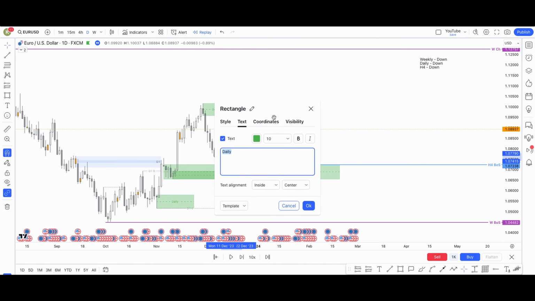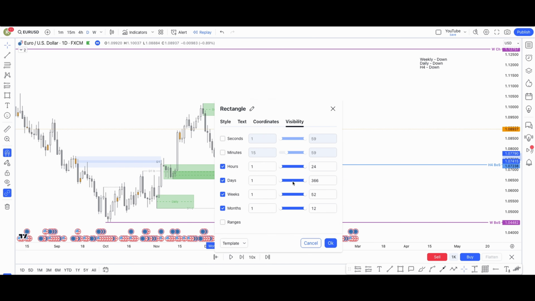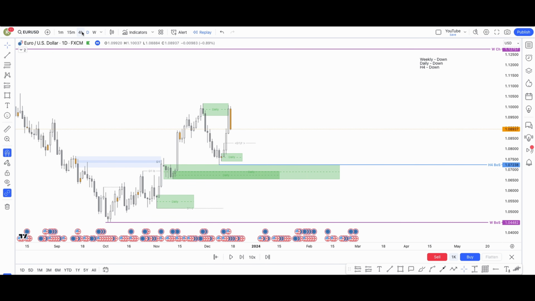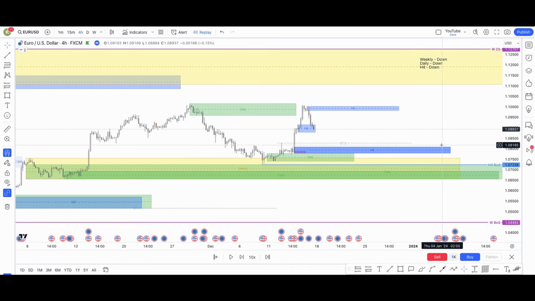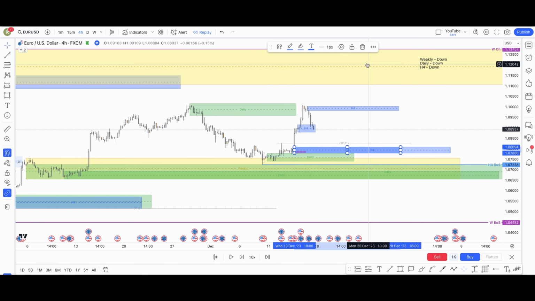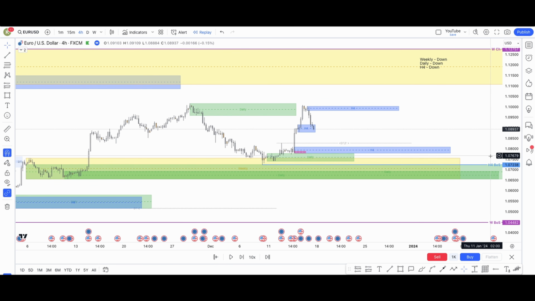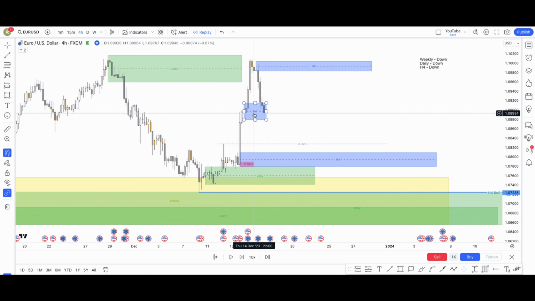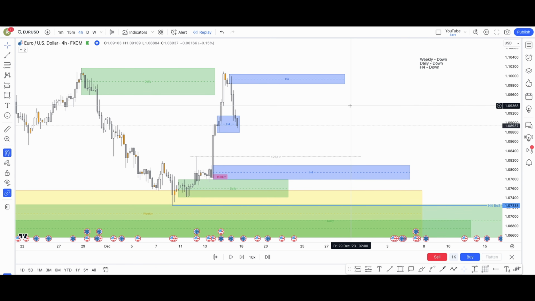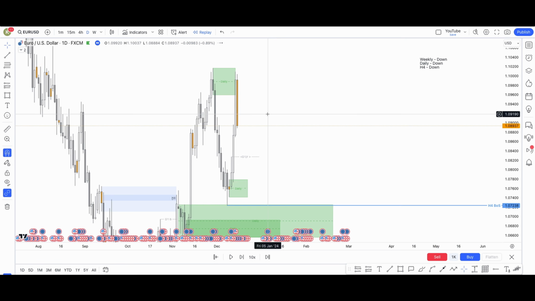Okay, so the visibility seems to be disappearing for some reason. Okay, cool. H4, okay, here it comes, it's come back. There's two of them on there for some reason. Ah, there we go. Right. Oh my days, that was a struggle.